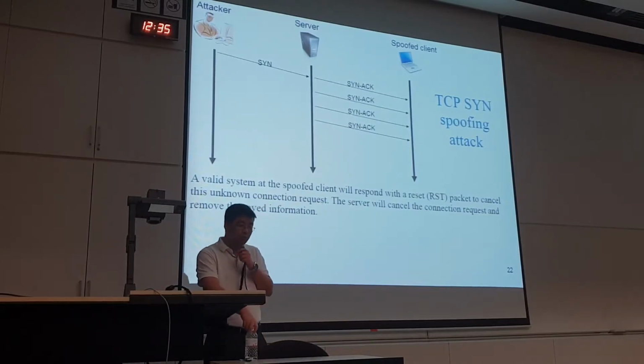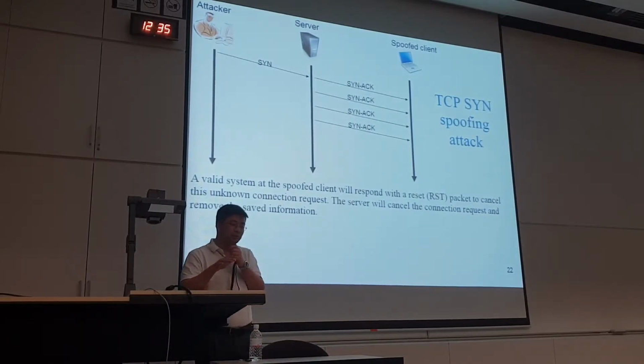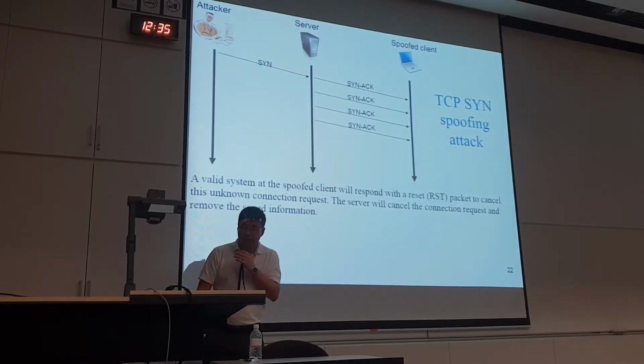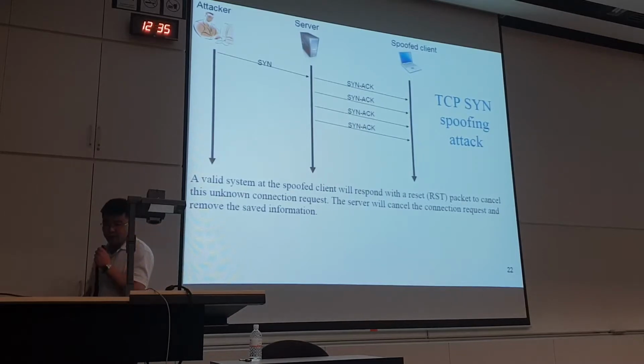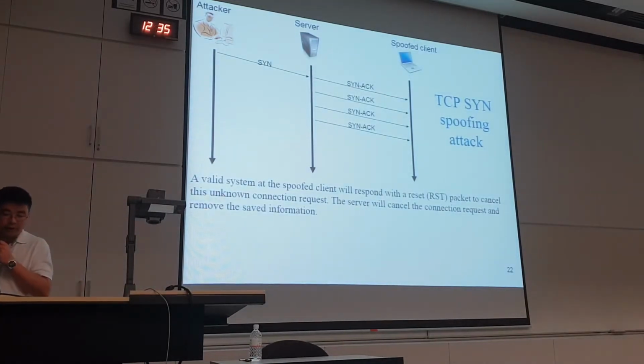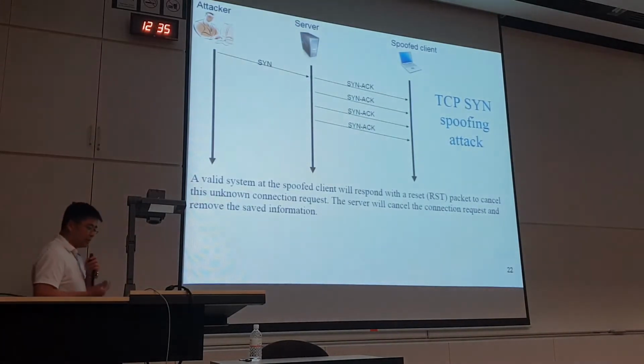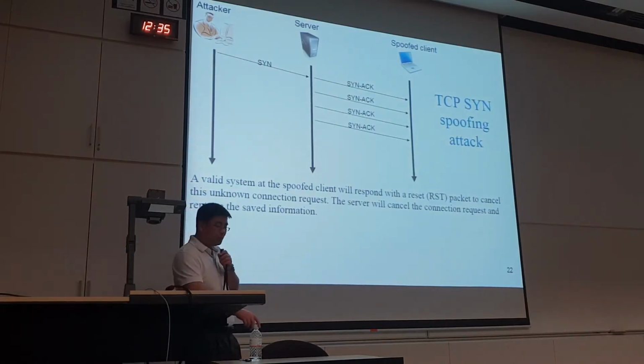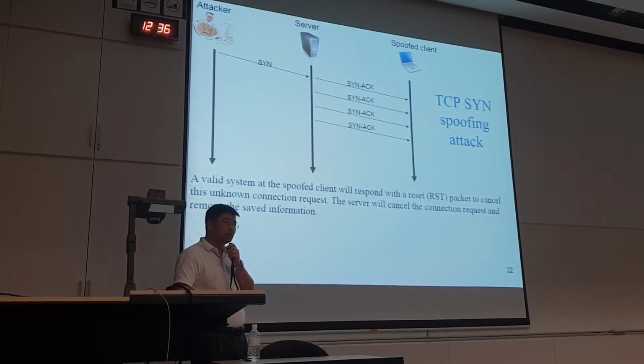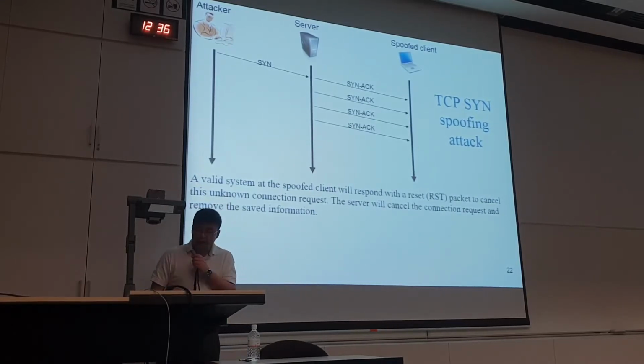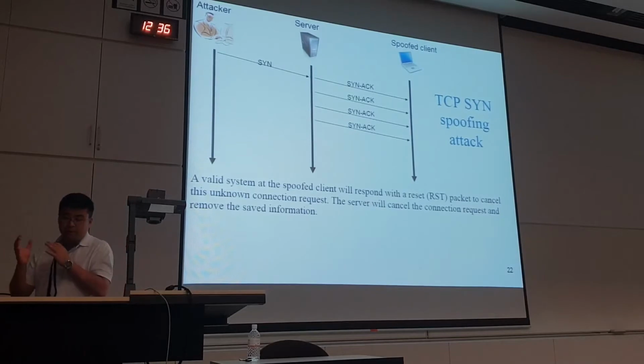Because if you use your own machine to generate a lot of half-open requests, half-open connections, then the server obviously will know there are so many requests and all are half-open, then the server knows the attacker is this sender, the initiator of the request, right? So in this case, the attacker will use IP spoofing to use some other IP address, and the attacker can simply use some random IP address.